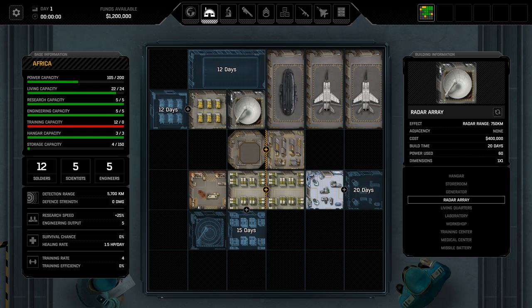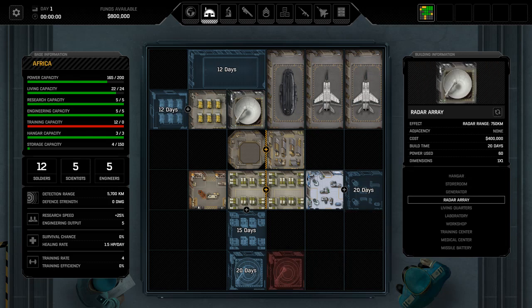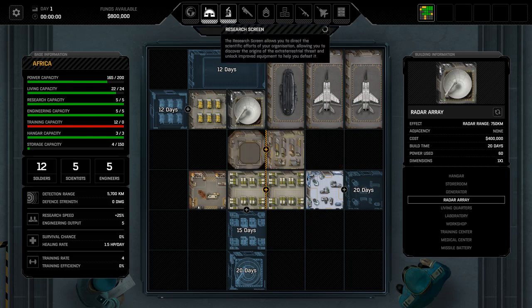So I say we build the radar. You cannot build the radar. Well, we could build it here. Just forget about the living quarters. So let's do that. You see, we're already really low on money, as we want as much radar as possible. We cannot build more radars because we don't have the coin, I guess. No, we don't have the energy at the moment. Power capacity is too low. But we're already working on that.